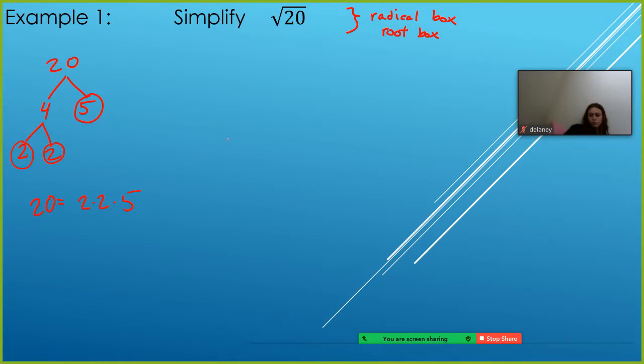And now we go back to our actual problem of square root of 20. And I'm going to just switch out my 20 with 2 times 2 times 5. So here's our problem. And now I can substitute in what I just found that to be. Now, at this point, there's a couple different ways to do it, and a couple different ways to think about it. I'd like to show you both just so that you have more options available to solve them. So here's the way I showed you yesterday, and I think on Monday.